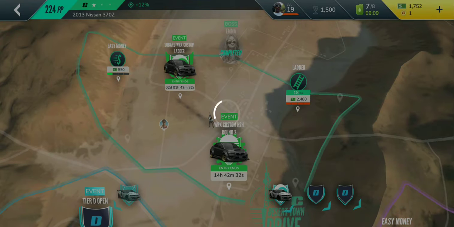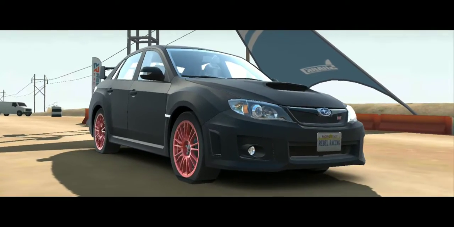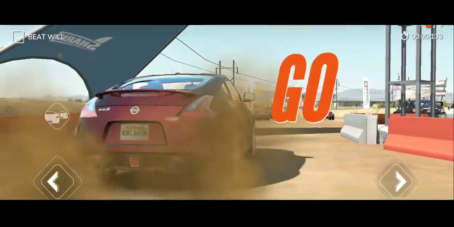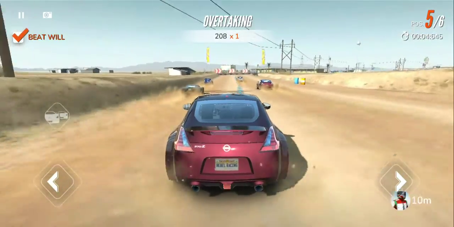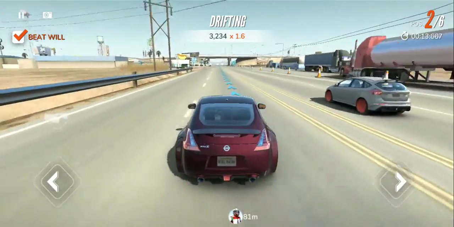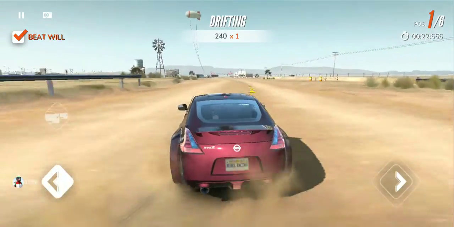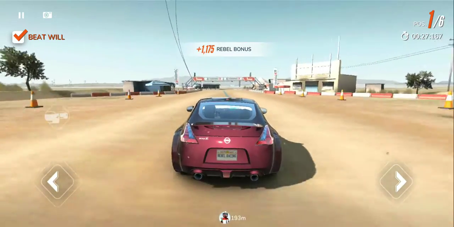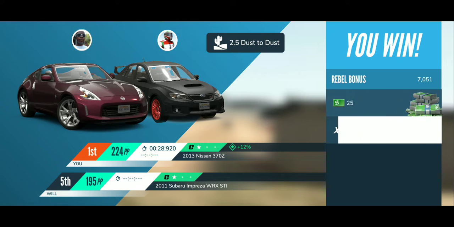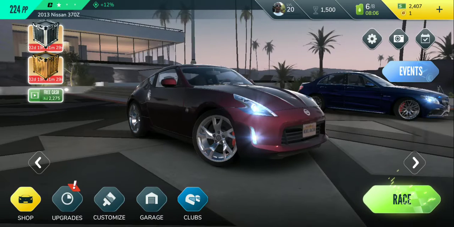Alright, all I have to do is take on Will again. He was also in tier C2. What is he driving this time? A Subaru Impreza WRX. Can't believe they gave me this car though. Oh, okay. Okay, this car is pretty cool. Oh my gosh, I leveled up to level 20. Hot dang.